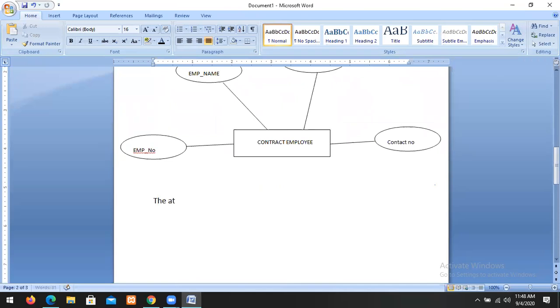The attributes employee number, employee name, and address are common for both the entities.